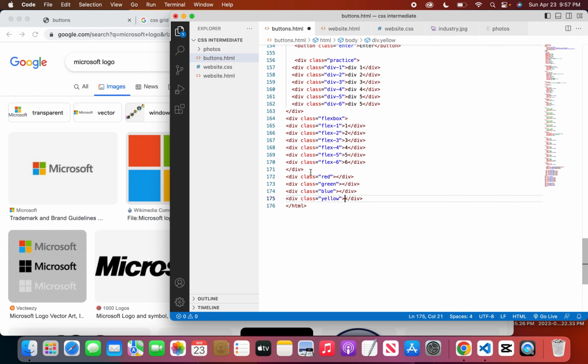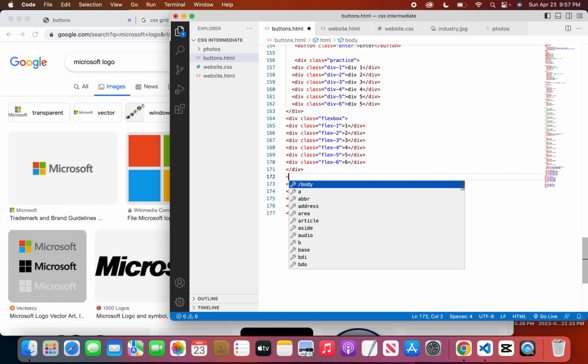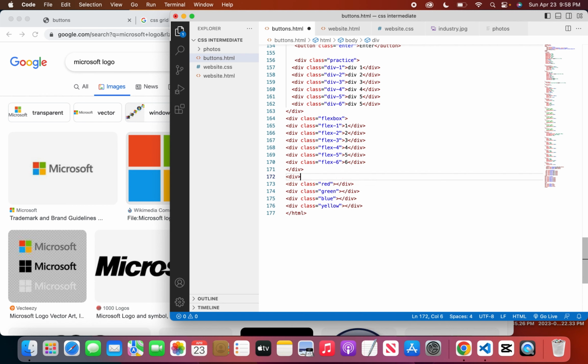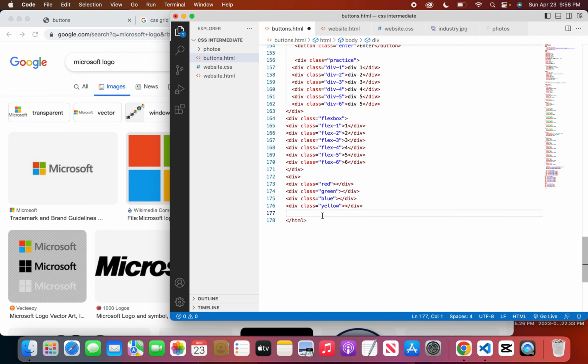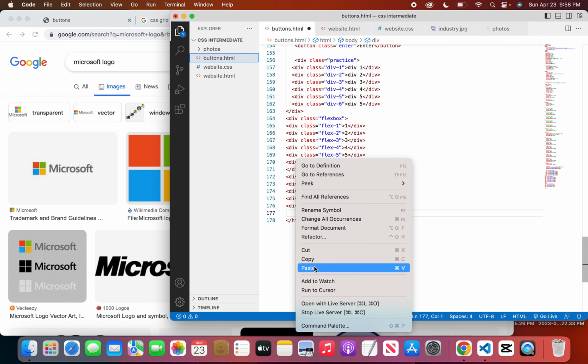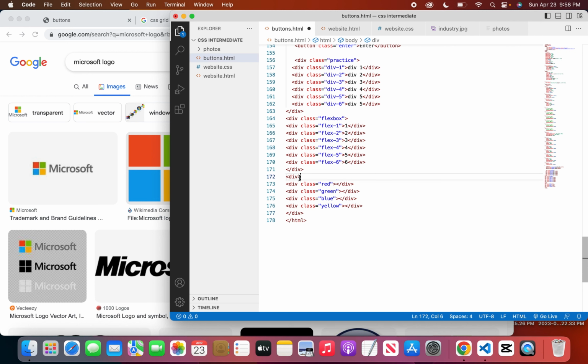Once this is done, we put it in another div, which is going to be a container, and we give this a class, we call it Microsoft logo.